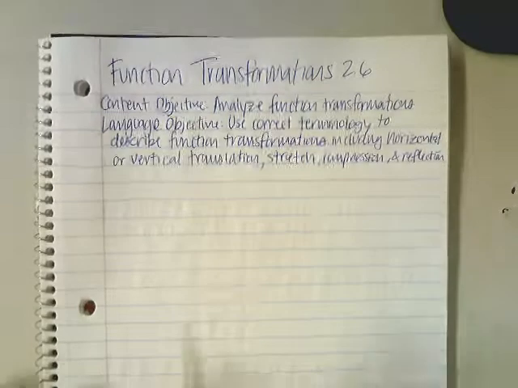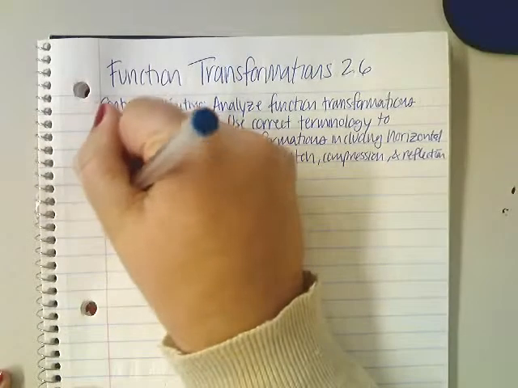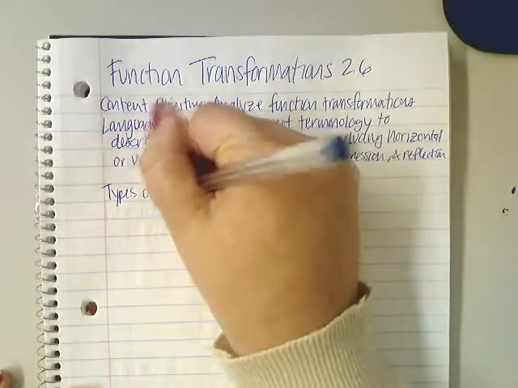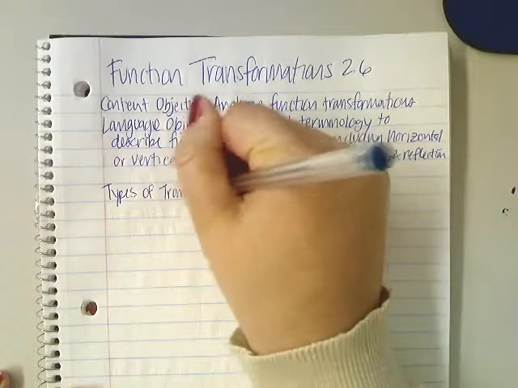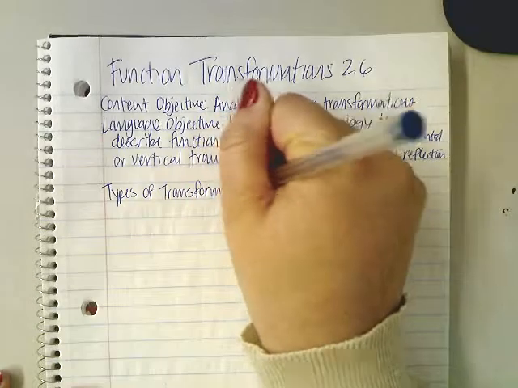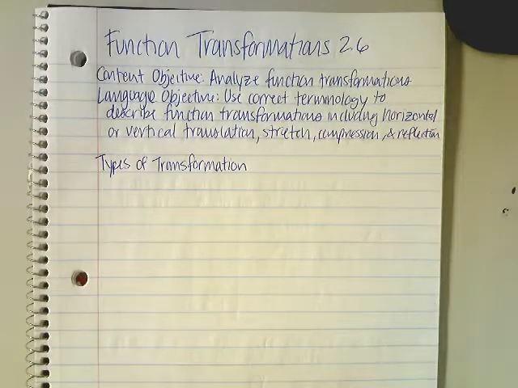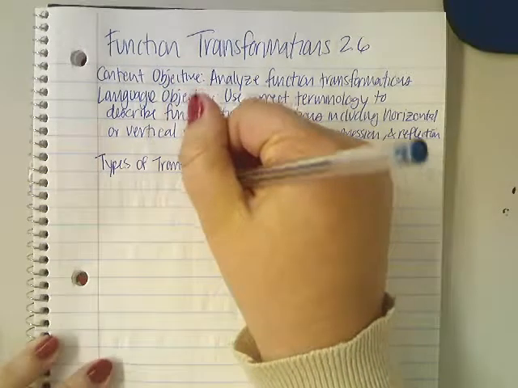So today's lesson is more of an overview of this stuff, and we're going to specifically apply it tomorrow to absolute value functions. And we'll do a little bit of that today, but I want to do the overview of what transformations are and the types of transformations before we go about applying them to absolute value. So first thing, we're going to make this table. It's going to have 3 columns.